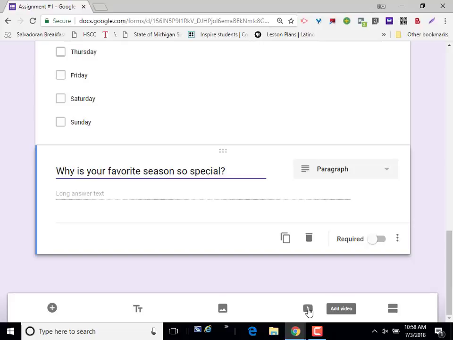And Google Forms also allows you to insert a divider in new sections, and that's the button on the right. So what that will do is, as a student is completing a form, if you add a new section, they will have to click a button at the bottom of the screen in order to bring the next section up.